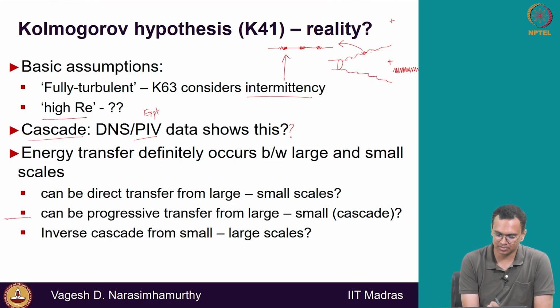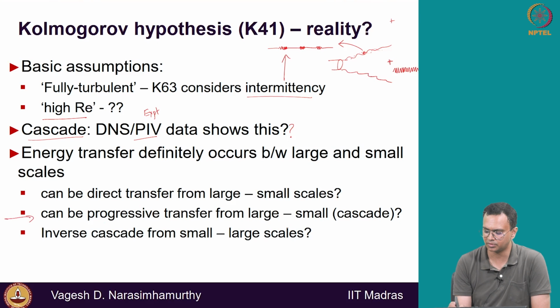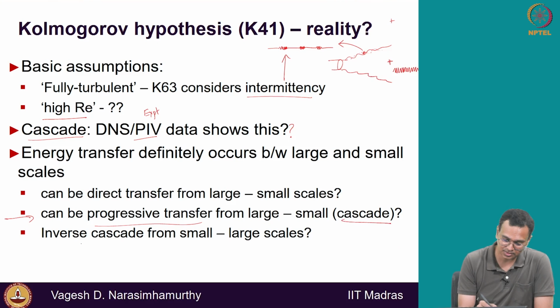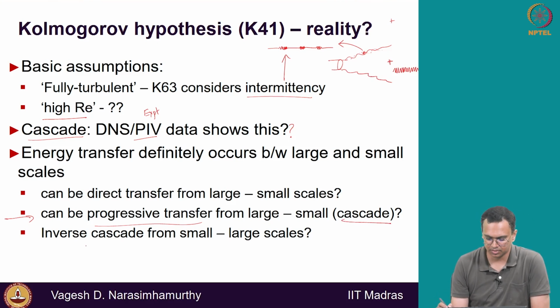But the Kolmogorov hypothesis goes in this progressive transfer from large to small. So your parents will give it to your elder siblings and they will give it to slightly smaller siblings and so on. So by the time it comes to you, it should be in dynamic equilibrium. So there should be no loss because whatever is being given. But let's not go into economics. But yes, the Kolmogorov hypothesis goes in a progressive transfer from the large to small. That is the cascade. And there is one more idea which came from another person called Kraichnan. He proposed what is called an inverse cascade, where how about transferring energy from small to large scales?